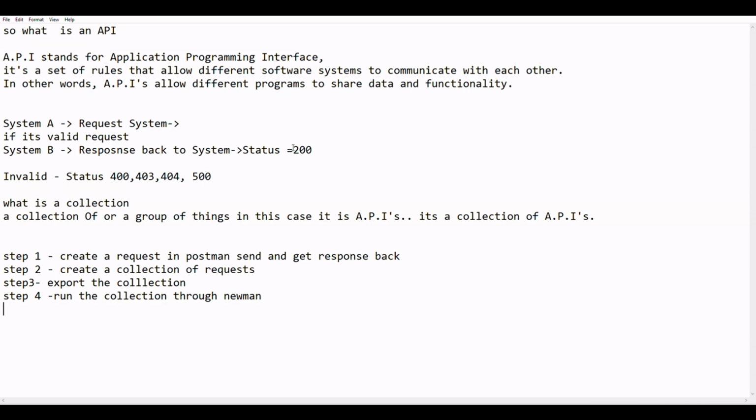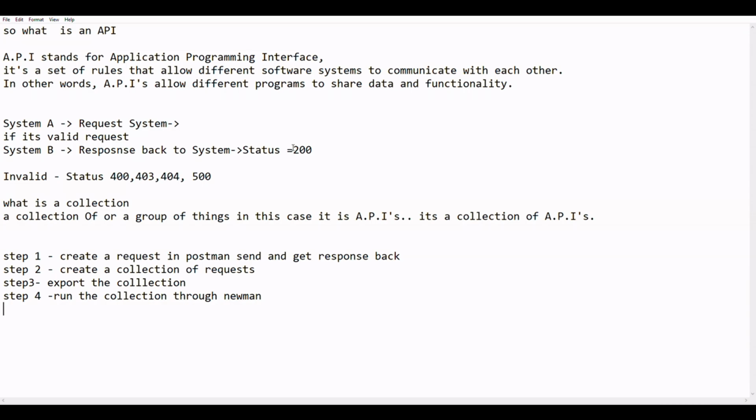When I say valid requests, I mean the fields, the data type, the data format, the message format, the body, the authorization, all these different parameters which we are passing along with the request should follow the requirements, or the mappings. Once everything is valid, the system receiving that request will validate it and give the appropriate response back.